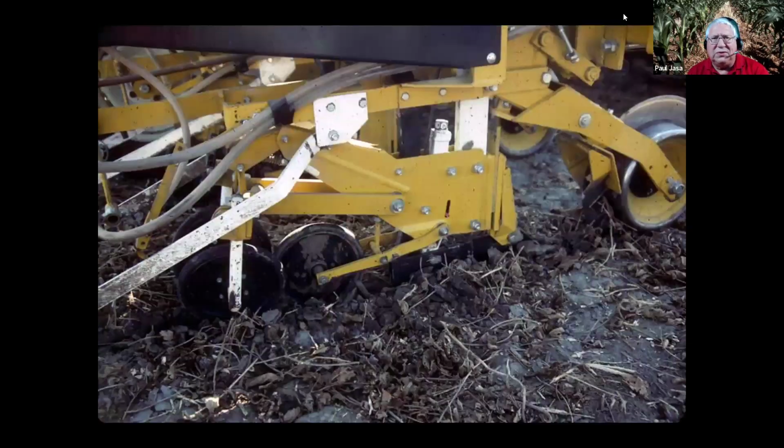And again, when I started working with those farmers there in the late 70s, early 80s, they said, you're going to make me buy a Buffalo planter from Flesher Manufacturing. No, I think any planter, if you pay attention to those 4 steps, can be made into a no-till planter. Now, Buffalo ran a smooth, straight coulter out front to cut the residue, not a tillage coulter with waves. They had to do that because their slot shoe there couldn't cut any residue. Well, they just follow that coulter slot.